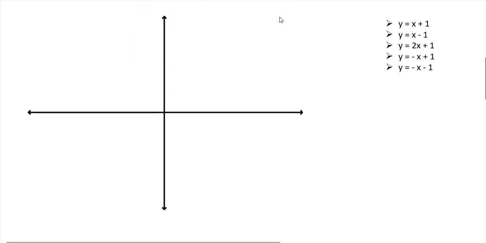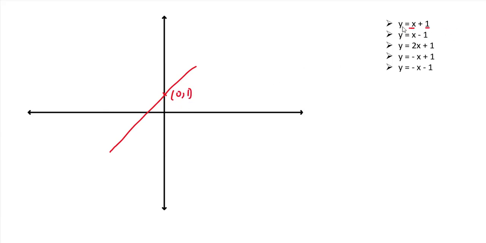Let us now introduce the y-intercept and see how to draw the graph. So if we take the first equation, which is y is equal to x plus 1, here the slope is equal to 1 and the y-intercept is also equal to 1. Now the graph for the equation y equal to x was drawn in this way, such that it was passing through the origin. Now what has happened due to the y-intercept? The graph will move 1 unit above. So instead of passing through the origin, it will intersect the y-axis at the point (0, 1). So this is how this graph will look.